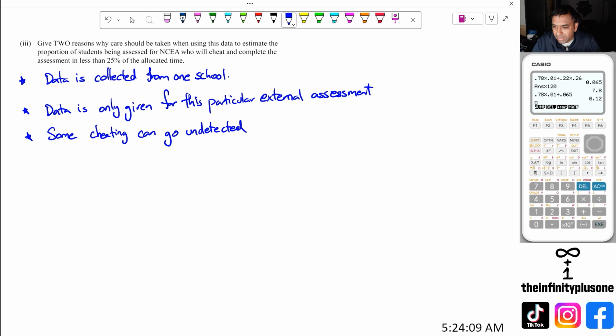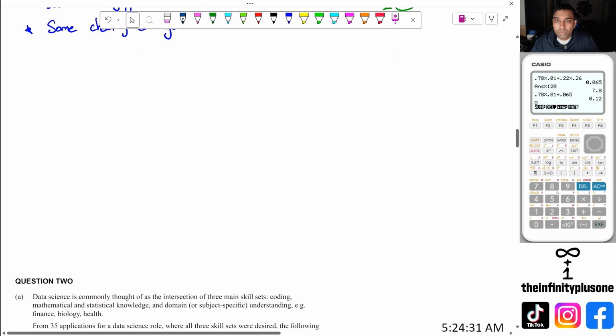So yeah, and I think if you can actually elaborate it a little bit more in detail and give that in context, then one reason is achieved without sufficient detail, and then if you go 1 with full detail, you get merit. 2 with full detail, you actually end up getting an excellence. And I believe that's question 1 there, folks. All right, we've got question 2 now.